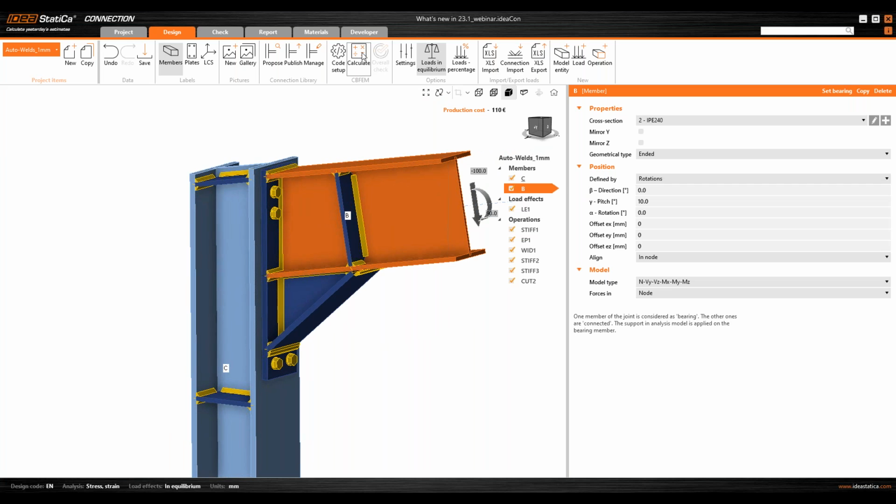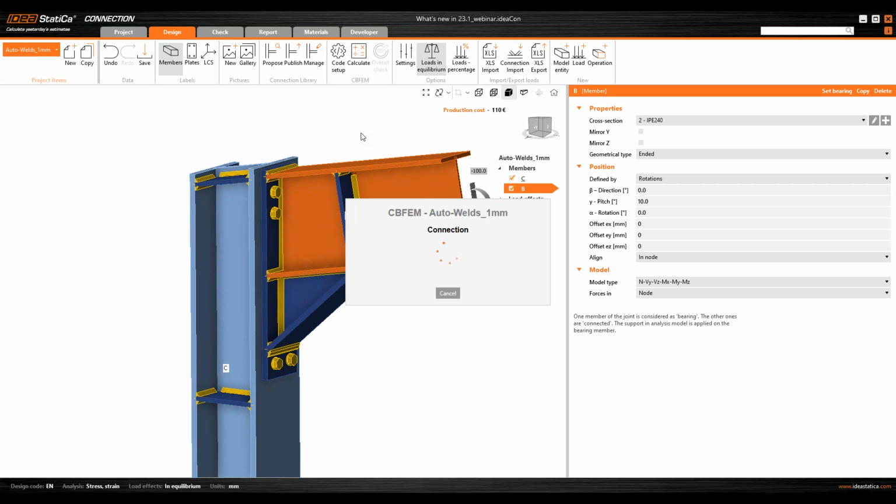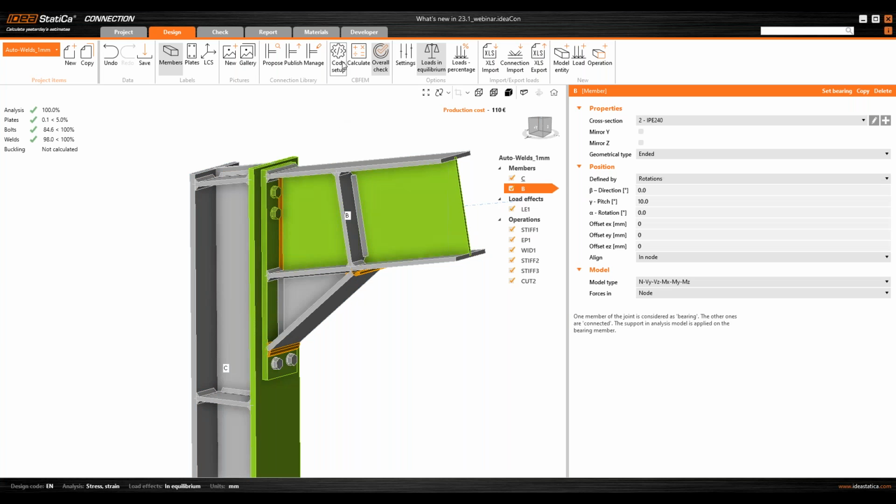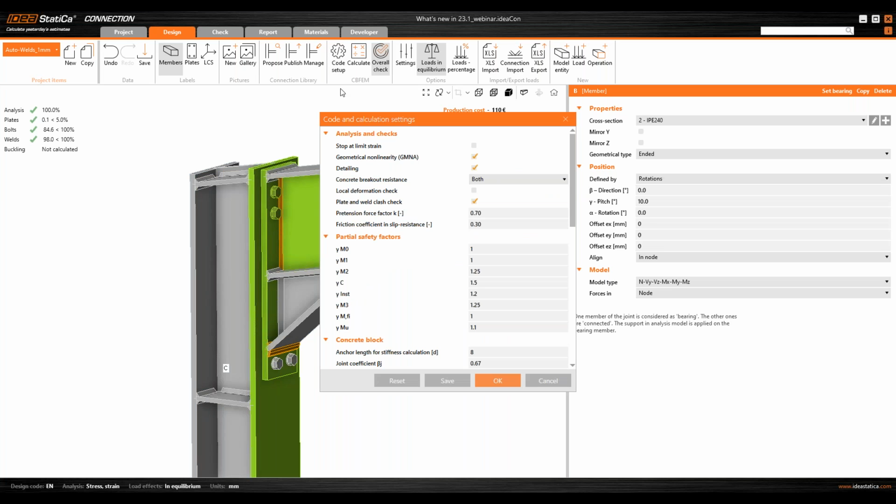Now, if we run the analysis, I hope it won't take long after changing to the full capacity welds. We can focus for a minute on the weld results, and maybe we can show as well the detailing check for bolts. So I have to double check. I have detailing turned on.